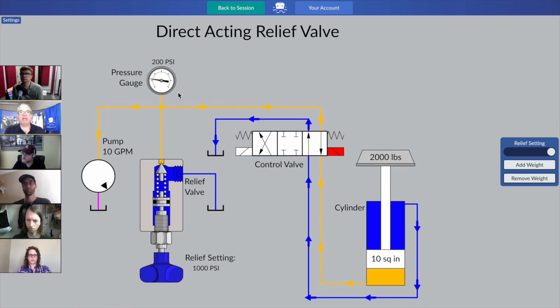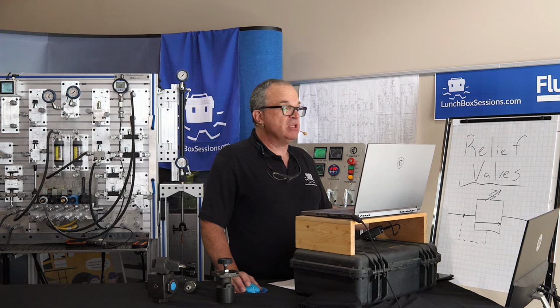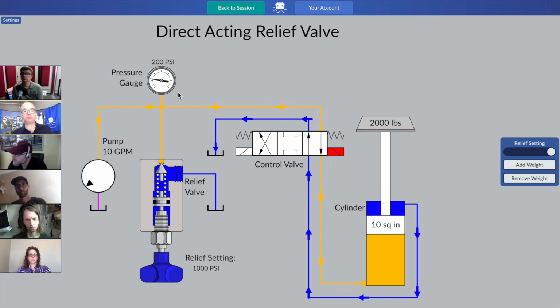And yes, we wouldn't see any noticeable amount of pressure if the pump was off and the cylinder was resting at the very bottom. But this is an active system, and so we're reading the pressure that it takes right now to extend the cylinder.